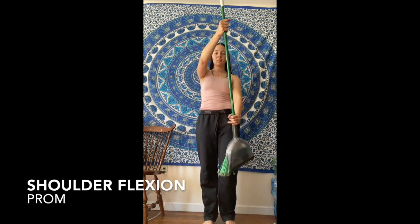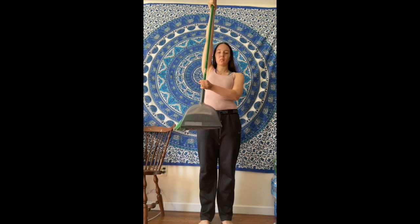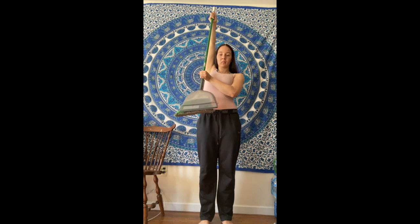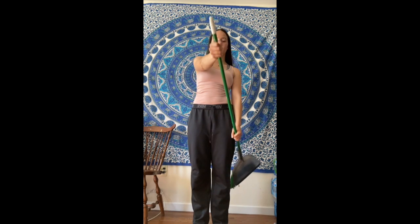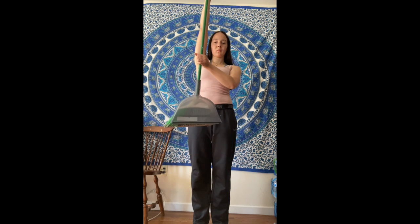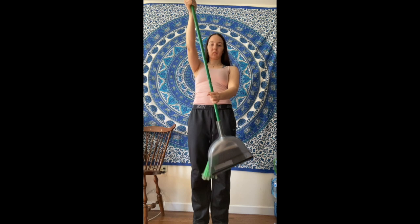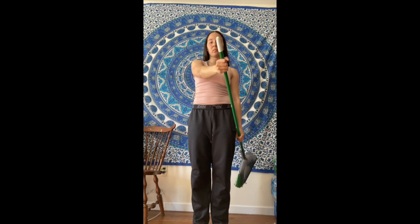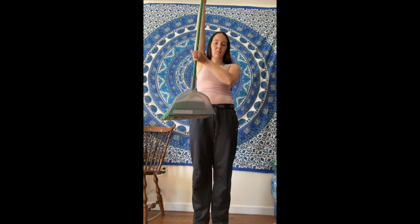For this exercise, use whatever logical item you have available to you. I had a broom, but a PVC pipe also works, or an item that is similar to one of these two. The hand that is on top is the hand of the affected shoulder, and the hand on the bottom belongs to the non-affected shoulder. Just like the previous exercise, the bottom hand drives the motion of forward flexion to help reach end ranges. This exercise should be performed as a progression for passive range of motion.